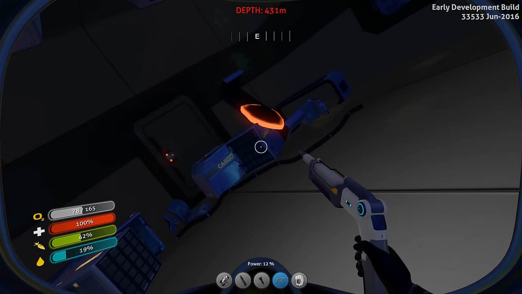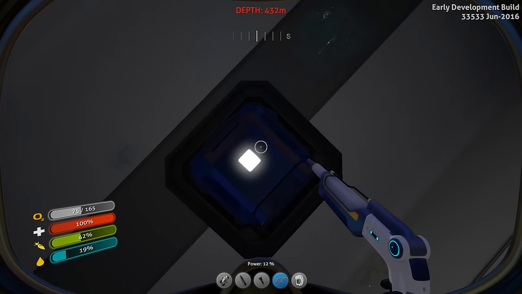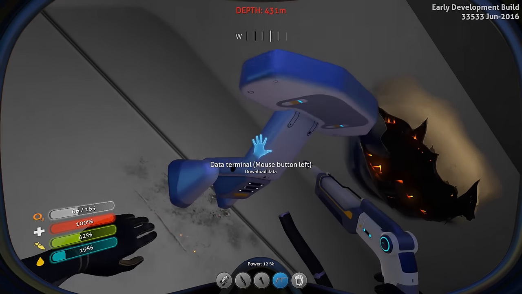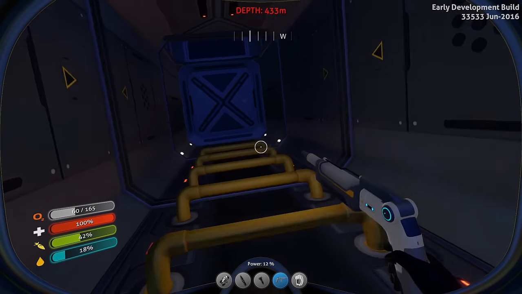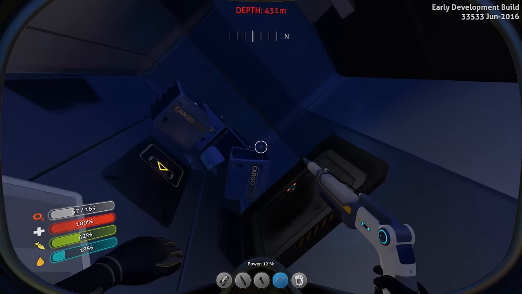Oh! Cargo! Oh, is that a future thing? Oh, this is amazing. What is this? I have no idea. Oh man, I'm all disorientated. Look, I left-clicked... Okay, we downloaded data. I know we downloaded the data because we left-clicked it. Oh, let's quickly look through here what we have here. We still have some air.